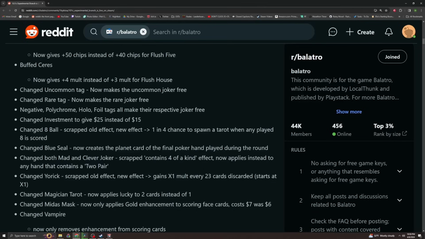Change investment to give $25 instead of $15. That one where you get the money after you defeat a boss blind. Now it's $25 instead of $15. I was kind of surprised by that one. I took the $15 fairly often.